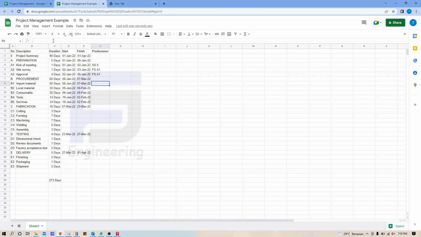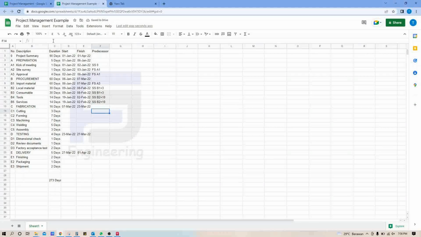For material is FS A3, local material FS SSB1 plus 3 days. Meanwhile, consumable is similar to the local material. Then for tools is SSB2 plus 10. Okay. Services also the same as the tools.